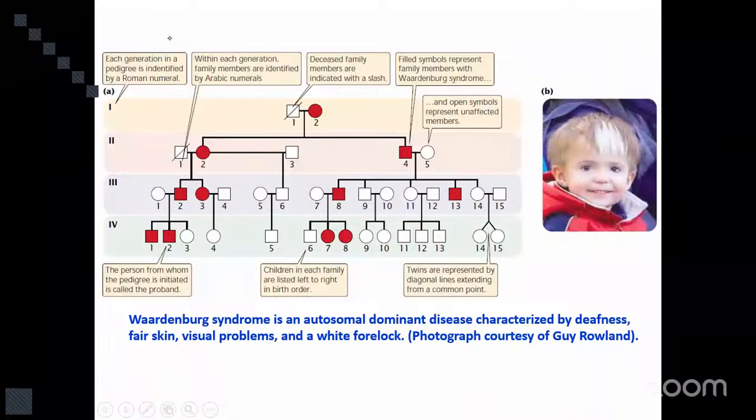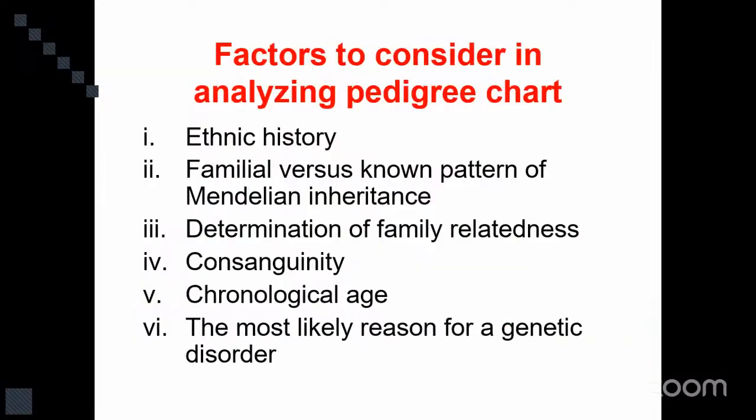See that in the first generation, the grandmother or the great-grandmother is affected. In the second generation, both the children, both the daughter and the son, are affected. In the third generation, 4 people are affected. In the fifth generation, 4 people are affected. So simply, when you see something like that, you can clearly declare that it's an autosomal dominant trait, as you can see at the legend.